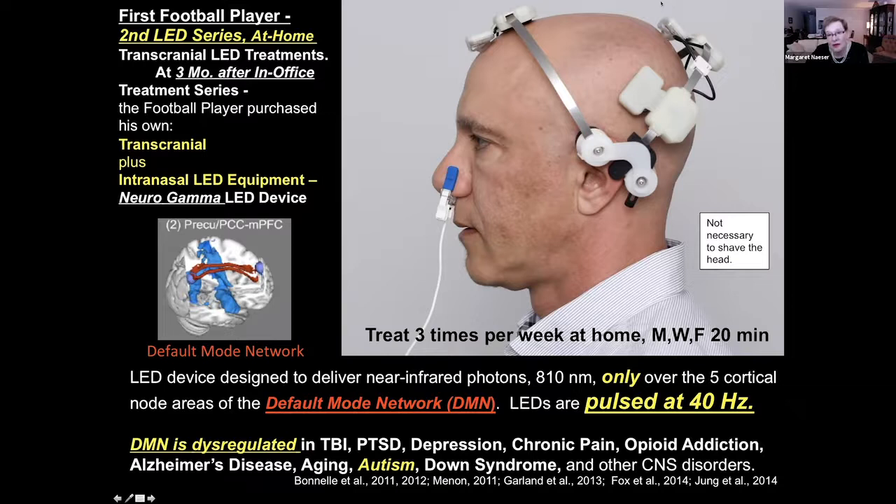In normal people during sleep, these areas are very active. Even during daydreaming they're active and coordinated. However, to bring up executive function via the dorsolateral prefrontal cortex and the central executive network, these two midline areas must down-regulate — sort of get out of the way — so that the dorsolateral prefrontal cortex can function for problem-solving, multitasking, etc. In traumatic brain injury or repetitive impacts, these impacts first hit the mesial prefrontal cortex if coming from the front, which creates a problem.